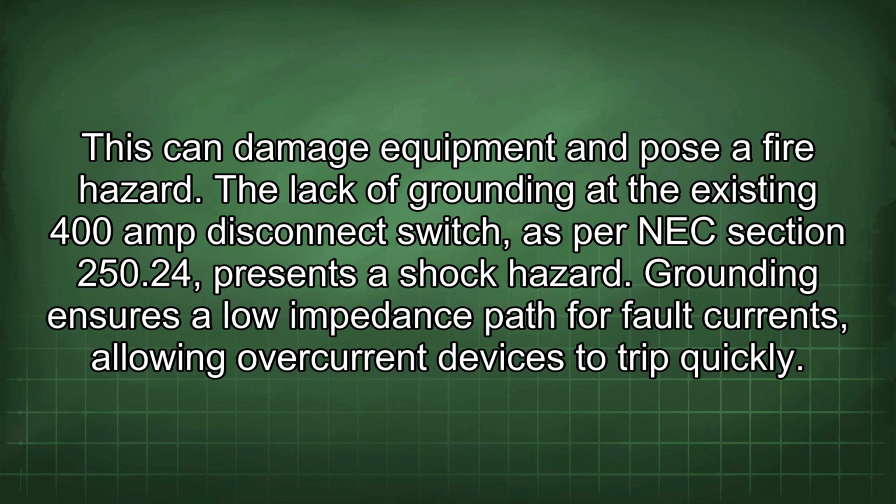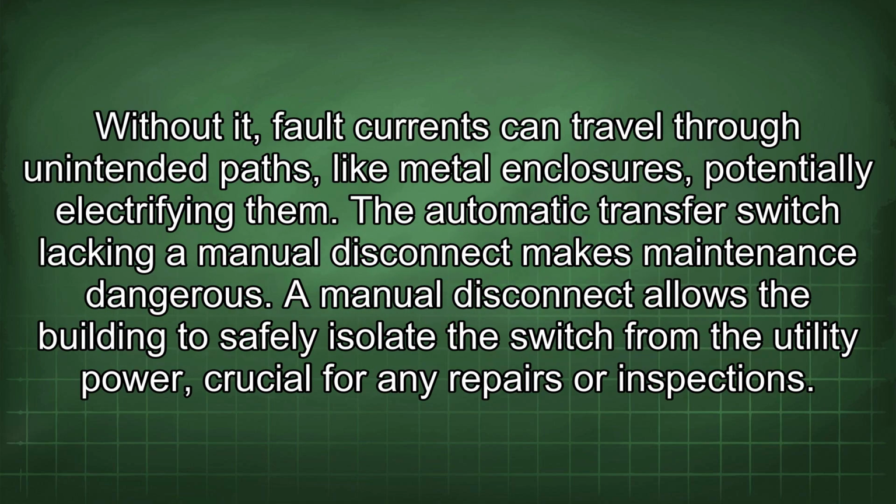The lack of grounding at the existing 400 amp disconnect switch, as per NEC Section 250.24, presents a shock hazard. Grounding ensures a low impedance path for fault currents, allowing overcurrent devices to trip quickly. Without it, fault currents can travel through unintended paths, like metal enclosures, potentially electrifying them.